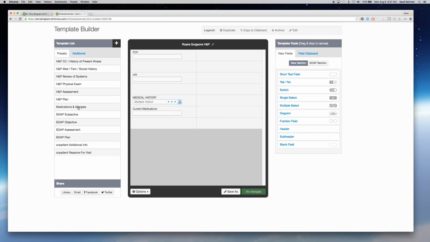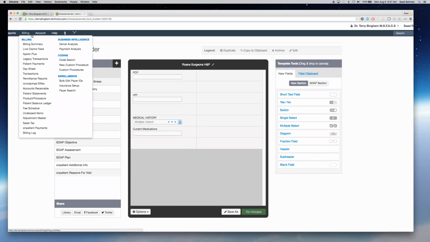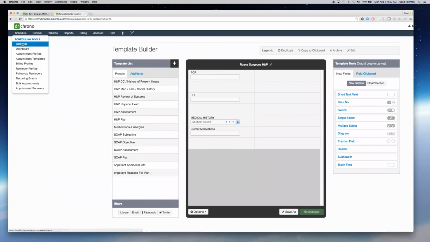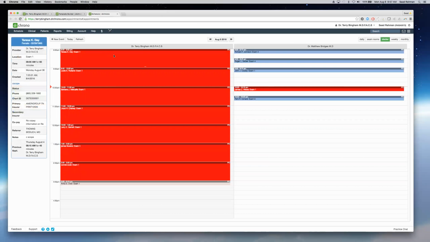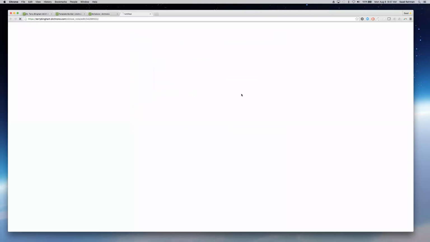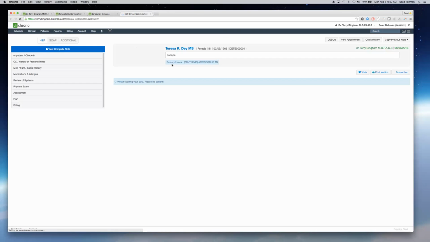Can you copy and paste it and then put it under like Roane Surgeon's HMP? I guess you could. What he's saying is when the doctors click on this Roane Surgeon's HMP, when you're using it in real life, you would go to medications, and as you start entering in the medications, it's going to autofill like it does everywhere.